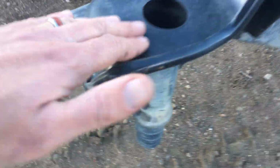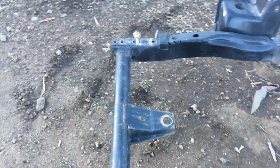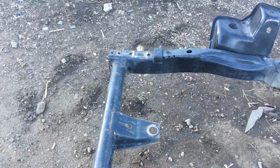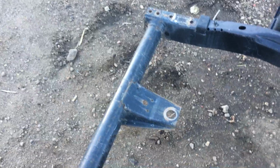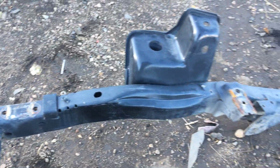This is even better than the back. All the factory paint still on it. We kind of wash it off but not polish it. Definitely we clean up more, or we offer a paint for about $100. We don't blast them or anything. We just clean them up real nice and then get them roughed up, and then we paint them. So this here, obviously another area where you can see fresh metal underneath there. That's your passenger side there.